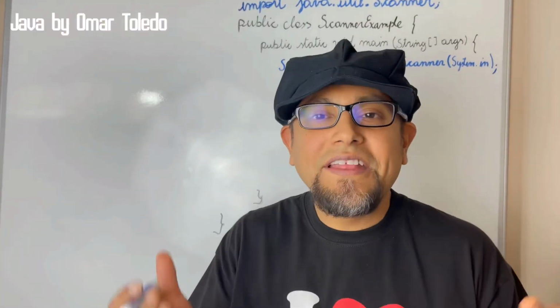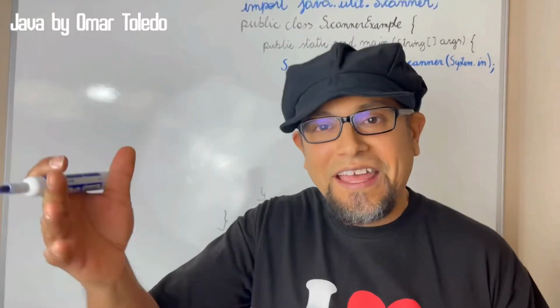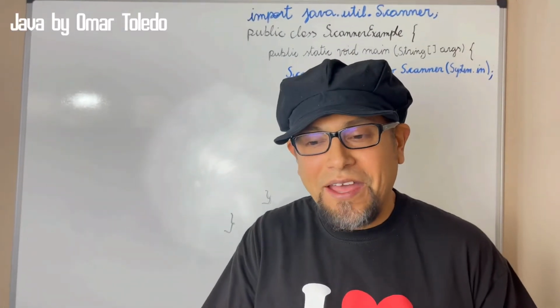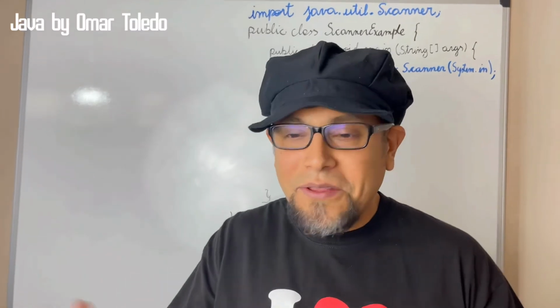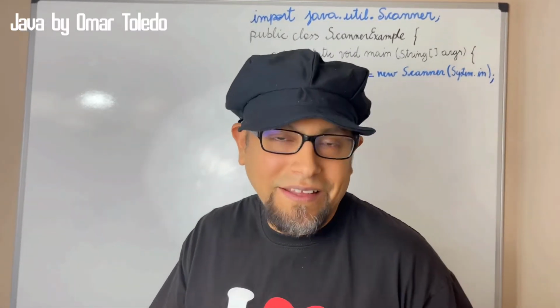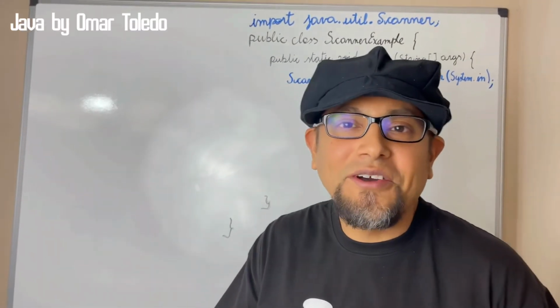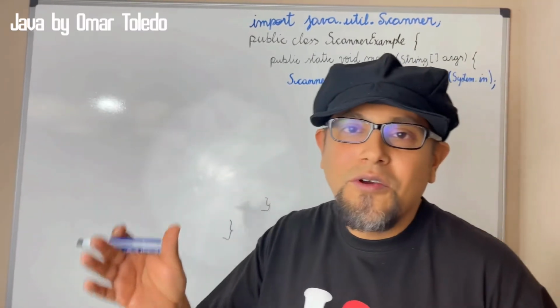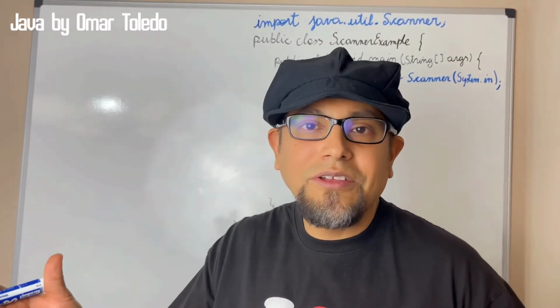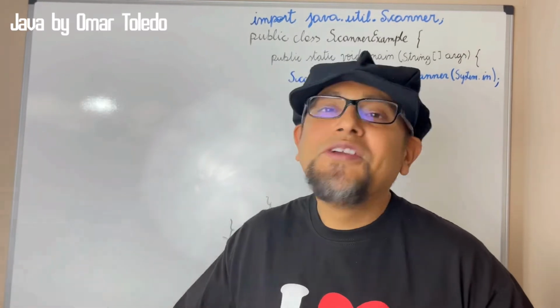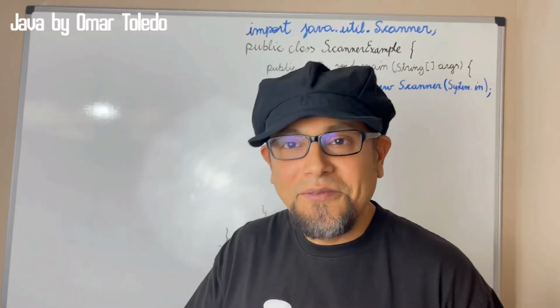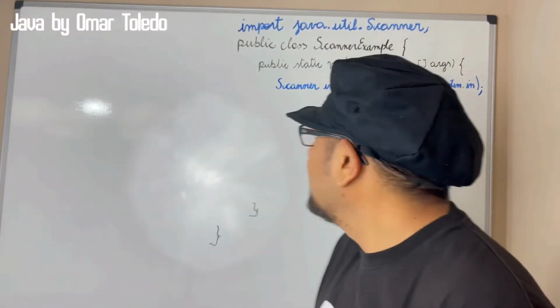No. For example, when we use System.out.println, yes, there is a shortcut that I told you in the last video, SOUT, right? But for the scanner, no, you will have to type that. There is no shortcut. Java or NetBeans or whatever editor we use is not going to autocomplete that for you. You will have to type everything. Good question. Okay, so let's continue.